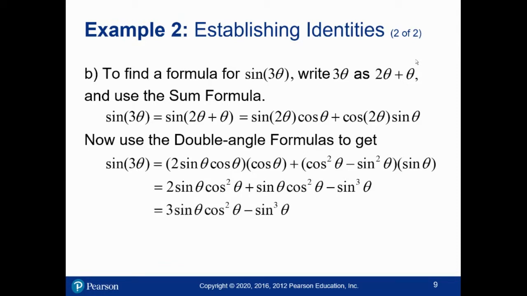One thing to observe is that we have 2 sine theta cos squared theta from here. But then when I multiply this out, we're going to get another sine theta cos squared theta. All right, so here is a possible formula for a sine of 3 theta. I wouldn't say this is a formula worth writing down or memorizing by any means. And in fact, the other ones you definitely don't have to memorize. Remember, you get to use formula sheets because the point is not to memorize stuff. But you can deduce formulas for sine of 3 theta, cos of 5 theta. You would just have to use the sum formula over and over again, but you could do it.